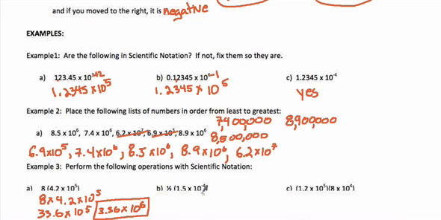And make sure you do not distribute this, because there's not a plus here. We're just going to take half of 1.5, which is 0.75. Times 10 to the negative 4, and we're going to move that decimal point to the right, make this 7.5, times 10, and since we move to the right, it's a negative, so we're going to take this minus 4 and minus another 1 on there, and we get negative 5.